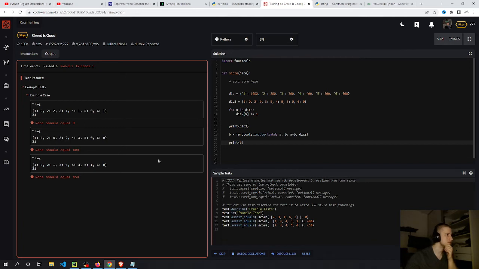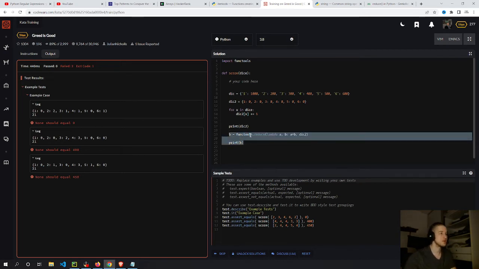Hmm. Yeah, I summon the keys, I think. I think I'm just gonna do the standard for loop.